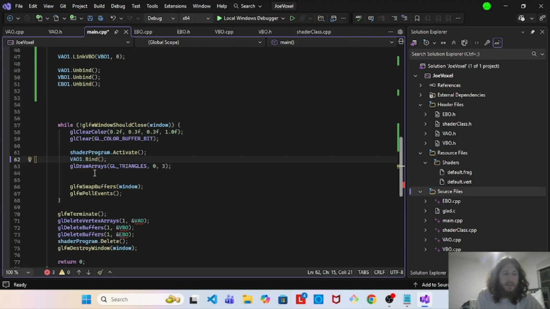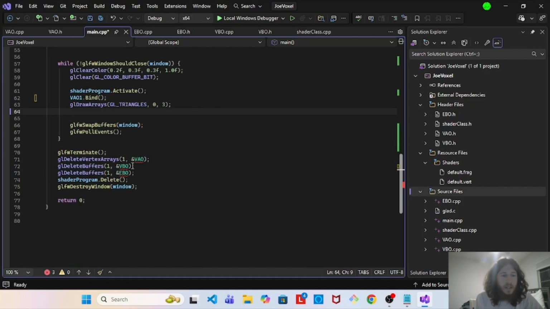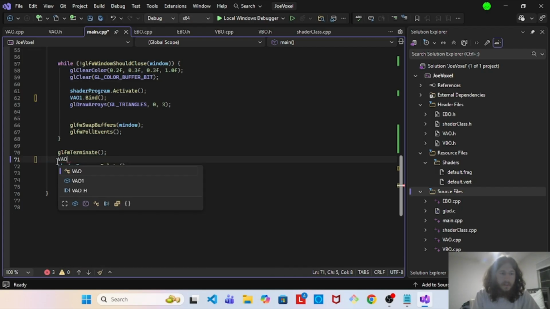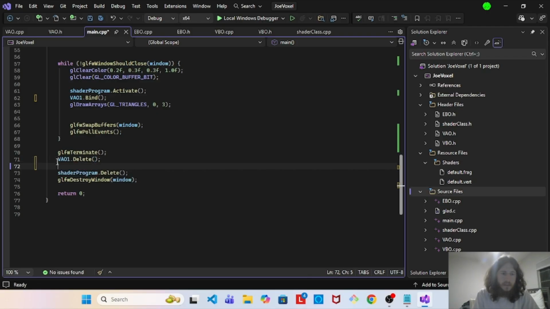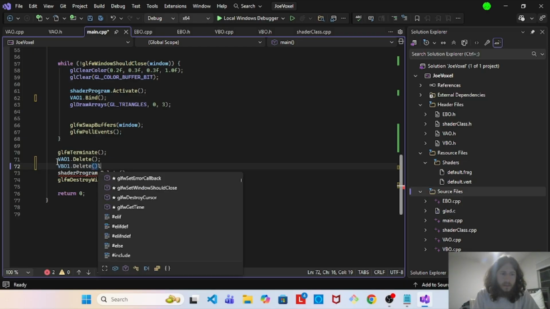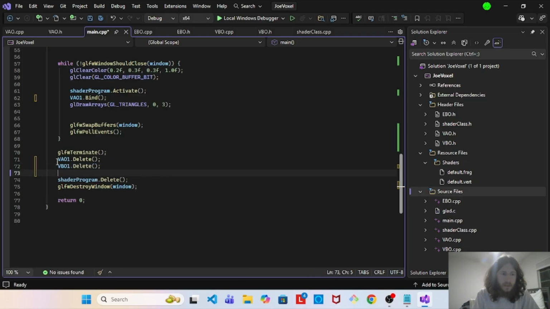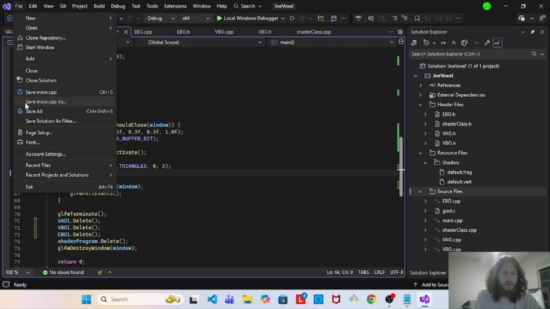Let's just bind it. And then instead of these delete functions, let's do VAO1.delete, VBO1.delete, EBO1.delete. Cool. All right, let's save.